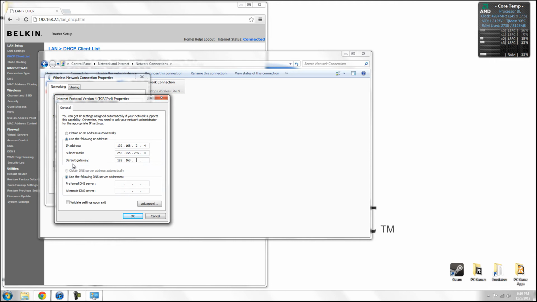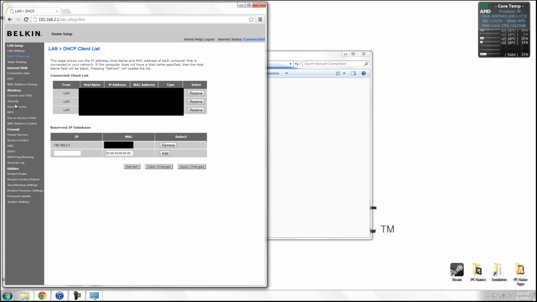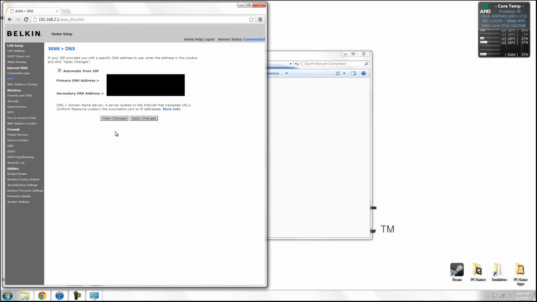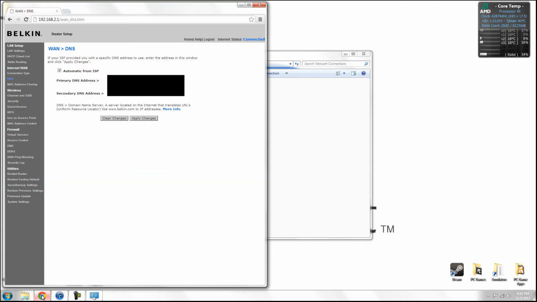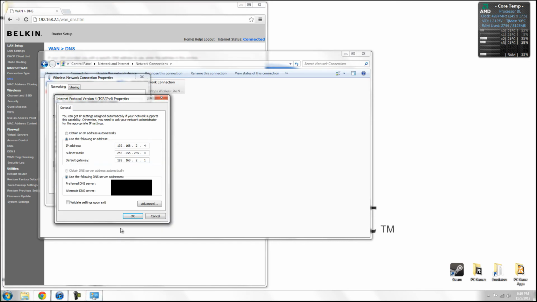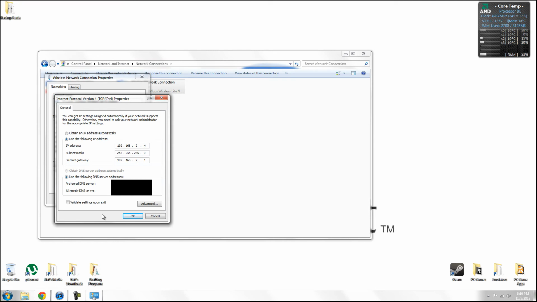If you hit tab, it'll automatically enter your subnet mask, and then for the default gateway, just type in the router's IP address. Next, in your router's menu, you want to find your DNS addresses and put them into your configuration over here. When that's all said and done, and you've got the numbers in correctly, you're going to want to hit validate settings and then hit OK. As you can see, I'm going to do that here shortly, if I could just simply remember some numbers.